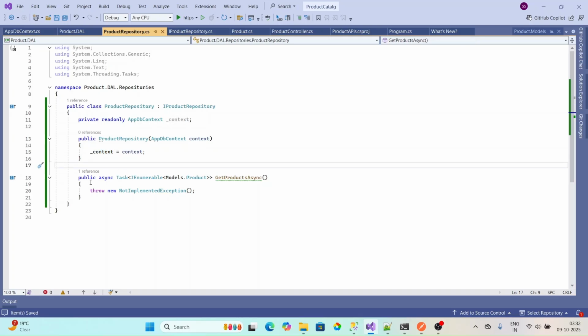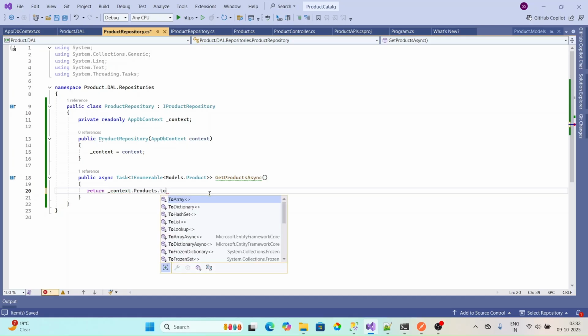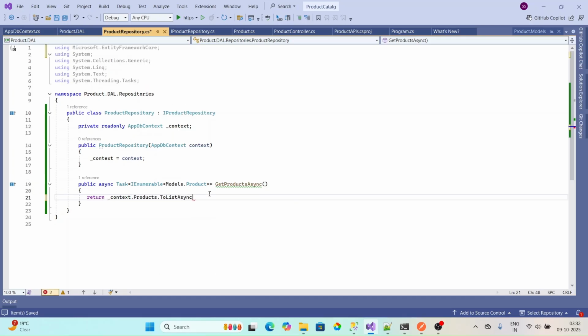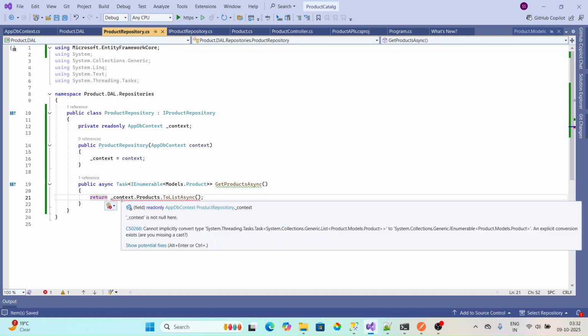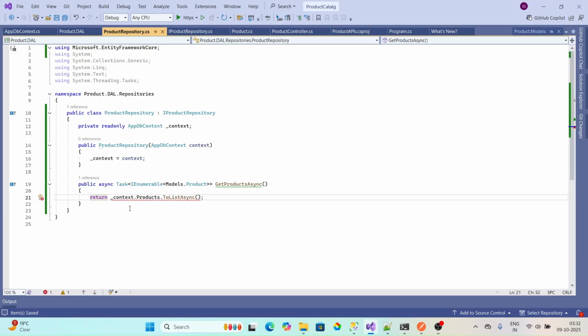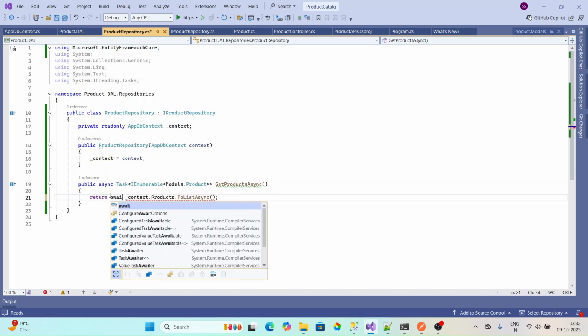And here we have public async Task of IEnumerable of Product.Models.Product, GetProductAsync. So let's remove it from here. Return context.Products.ToListAsync. Okay, we have async here, so we need to await it.